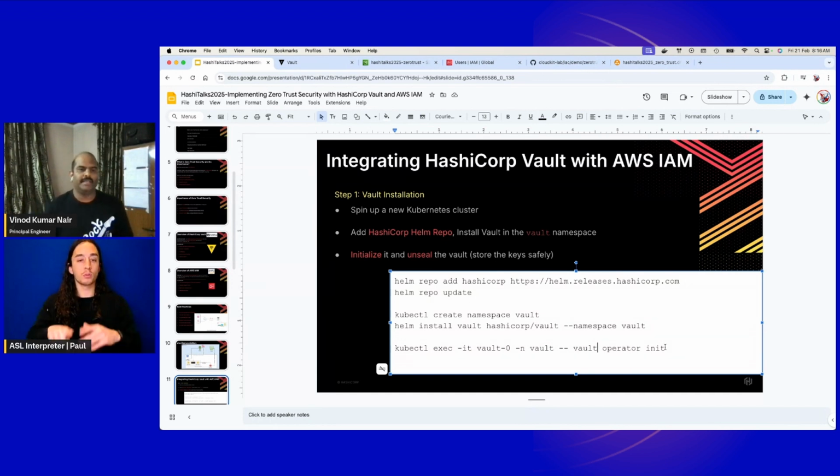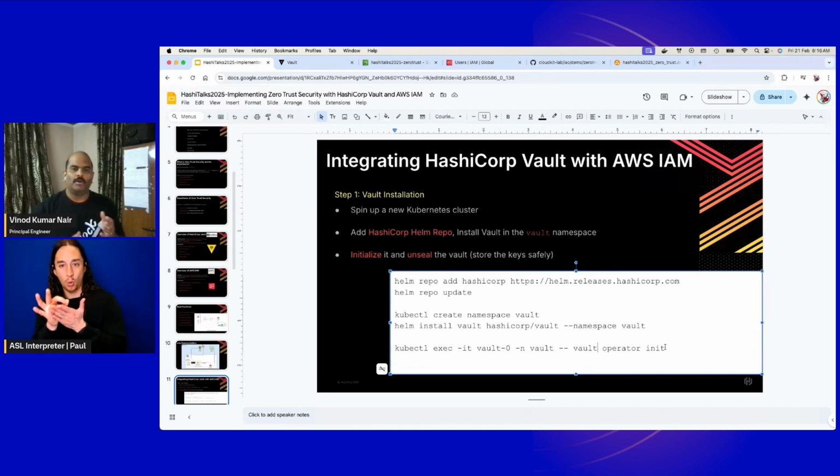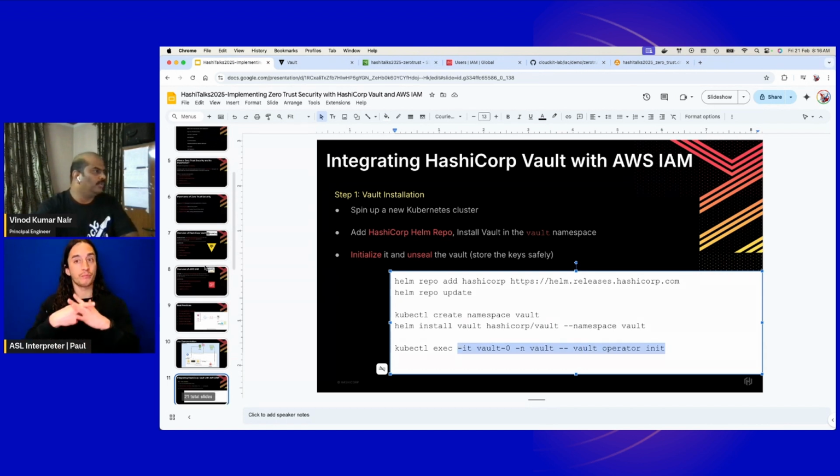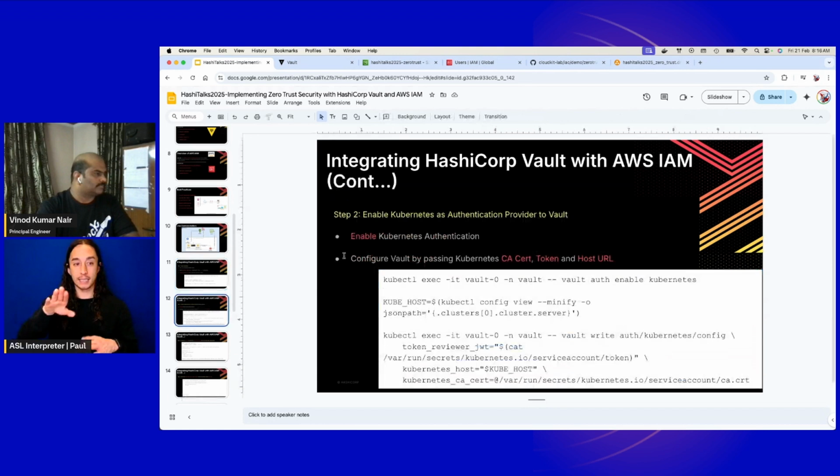The moment we initialize it, Vault is going to give you certain unseal keys as well as the root token. We need to ensure those tokens are kept securely, because whenever we have to unseal it again, we require those tokens. Now, once you have initialized Vault, the second step is to enable the authentication.